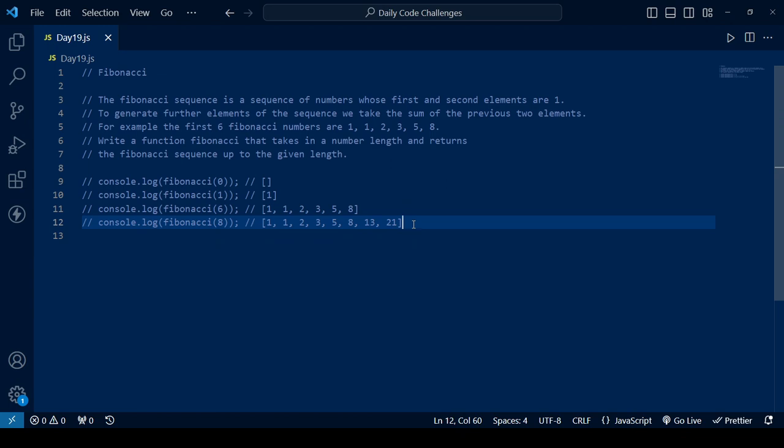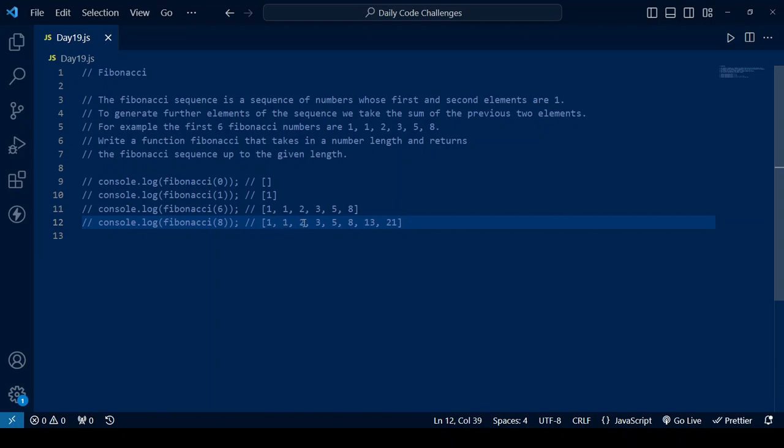All right. Now, how do we solve the Fibonacci sequence? How do you write a function to get these when a parameter is passed in? Looking at this, let's take line 12 for instance. Line 12, we have 1 as our first value and then 1 as the second value.